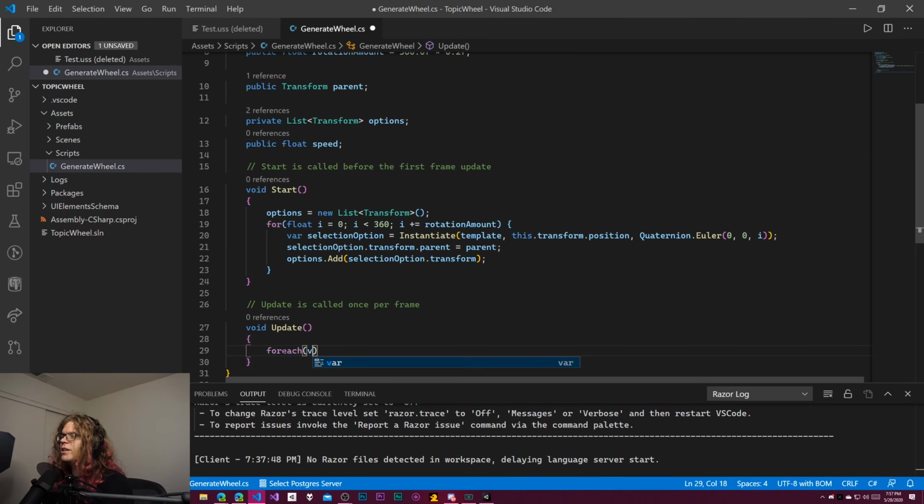And then for each transform in our options, we want to modify that transform.